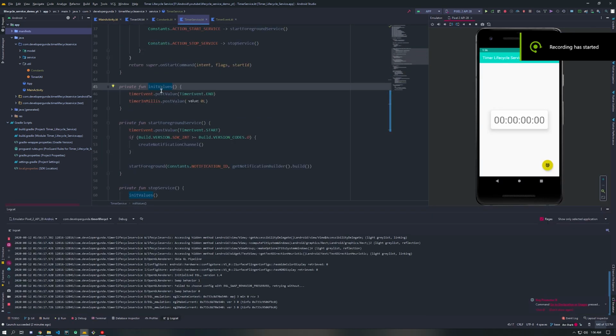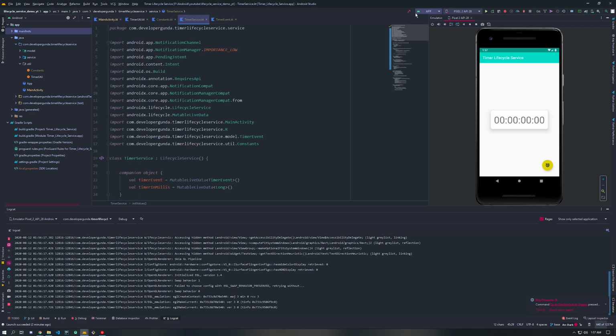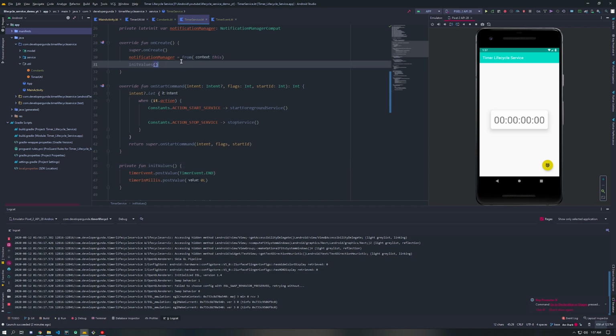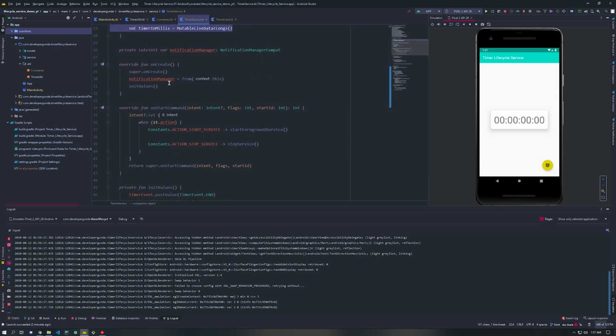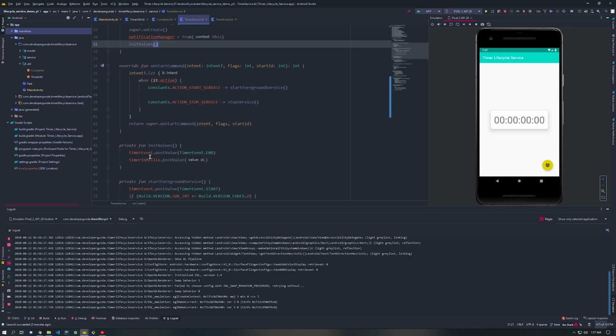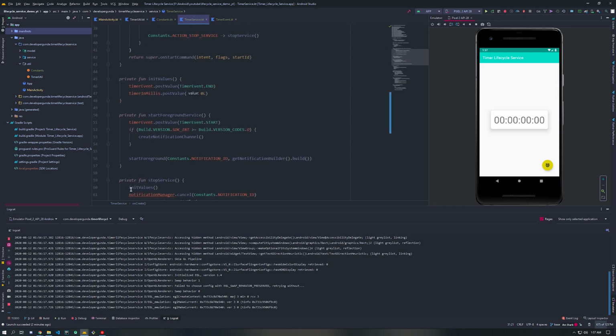Yeah, I forgot to mention that we need to add this init values to onCreate, so that these values get initialized first. These values get initialized first, and even if you force unwrap, it won't create an issue.